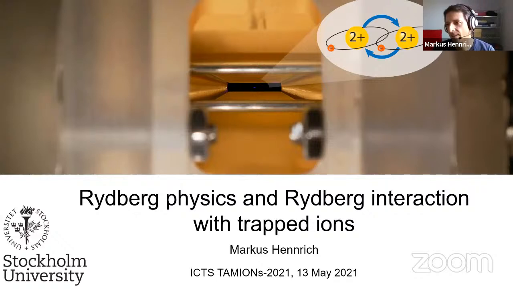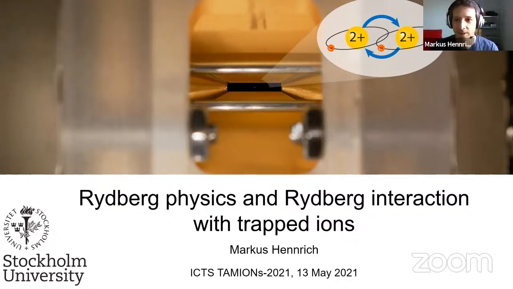Yes, so yesterday I was talking about ion-photon interaction. Today I want to talk about Rydberg physics, which is currently our main topic of research here in Stockholm. Here you see a picture from our lab. It's actually just a picture taken with a normal camera. And in the center you see the strontium ions fluorescing. I think it's a string of something like 12 ions. Of course, it's a long exposure on the camera so that you are able to see it. But yes, a camera can see it, of course, with the naked eye you cannot see it.